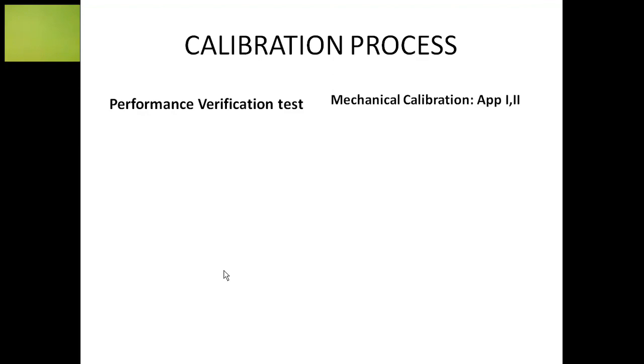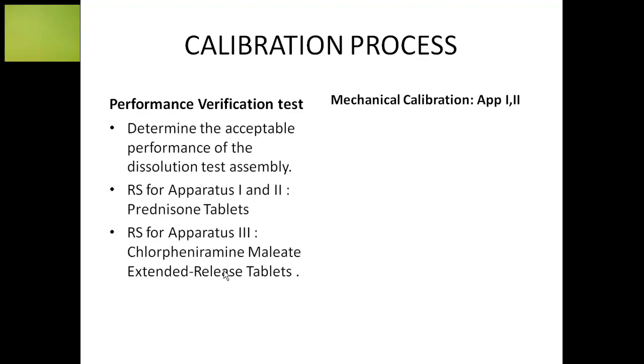So determining the acceptable performance of the dissolution test assembly, whatever you are using. And to do the performance verification test, depending upon the nature of the apparatus, you have a specific test drug which is used as a reference standard, and we see to what extent the dissolution is occurring. So if it is within the range as specified by the official monograph, then I can say that my dissolution process is calibrated. For that, we use reference standards.